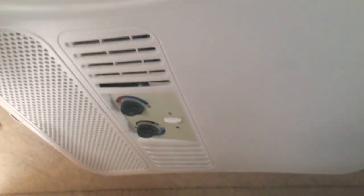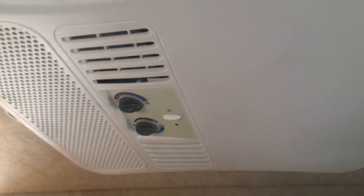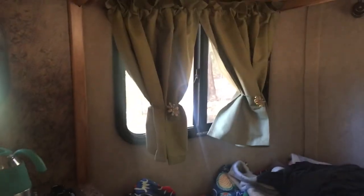It came with AC, which we might not have ordered ourselves since you can't run the AC or microwave unless you're plugged in. Everything else runs on propane, including the fridge. We have a fan which can really cool you off — honestly the fan is all you need. It's a 10-speed fan that's programmed to open the lid and turn on to whatever speed you set. You can adjust it to suck air in or out, and it comes with a remote.